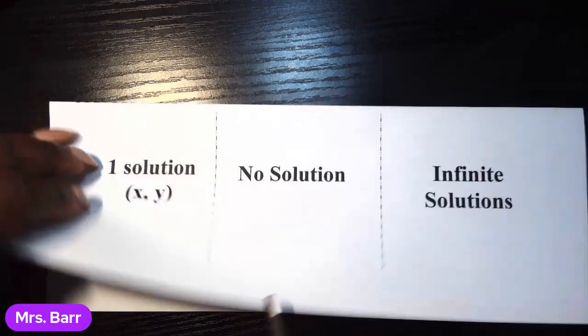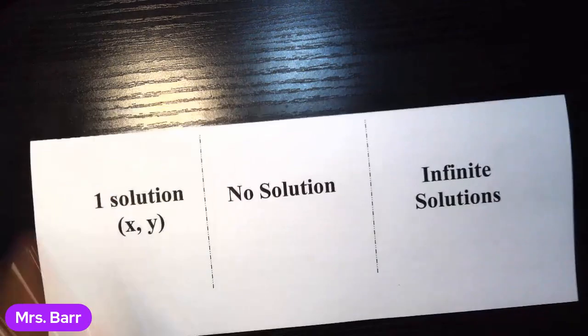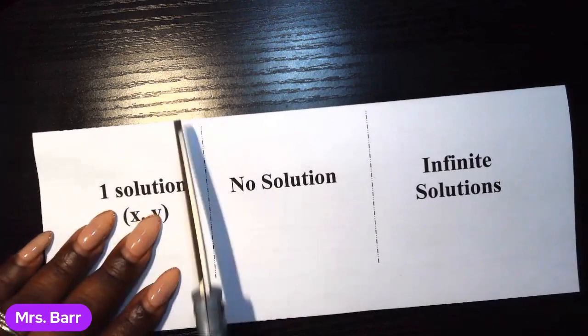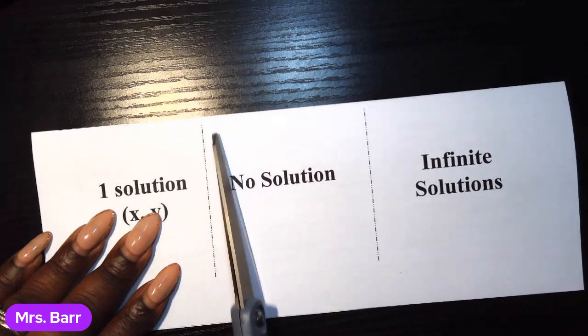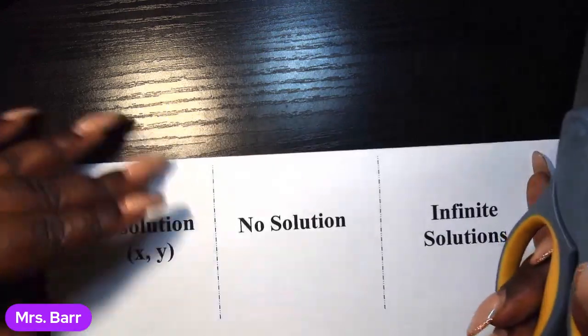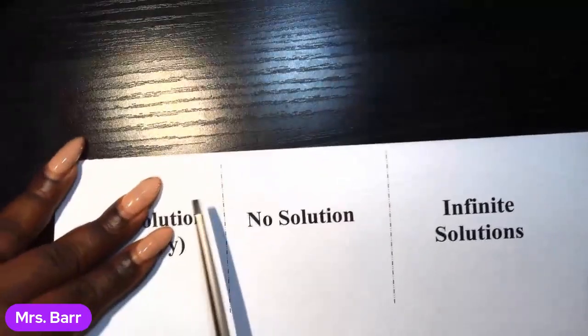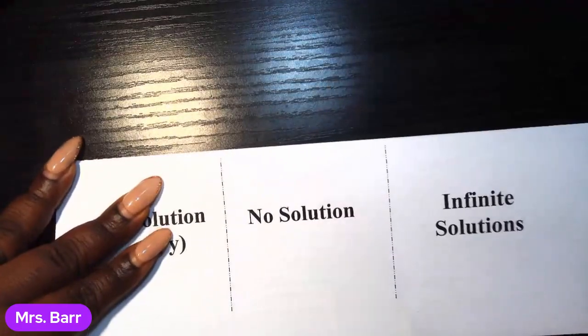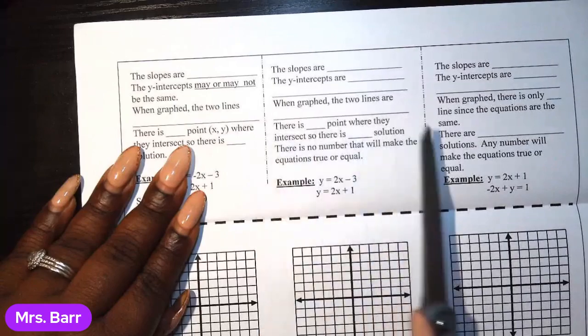Now, here is what I'm going to tell you because I messed up on a practice one that I did before I made this video. Do not cut the dotted lines that you see on the front. Okay? If you cut the dotted lines that you see on the front, it will literally cut off the information that you need when you open it up. So you do not want to cut the lines that you see on the front. What you do want to cut is the lines that you see when you open it up.